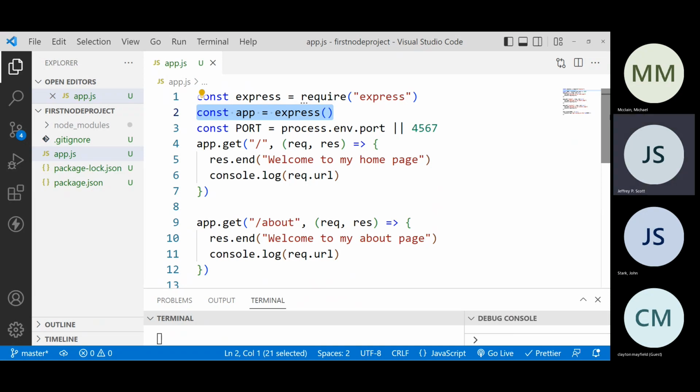All right. Then we set up our port designation. We did not have to use the process.env.port or 4567. We could have just set it to 4567. But if we'd have done that, then we would have to make sure we change that line before we would put that out to production.